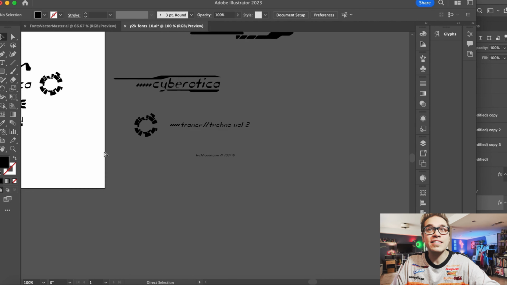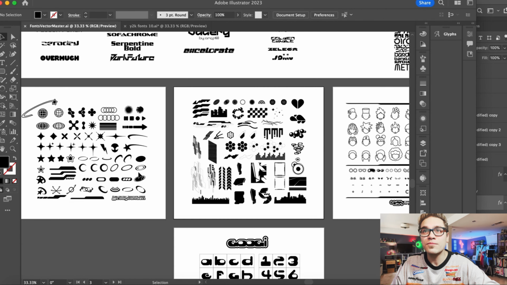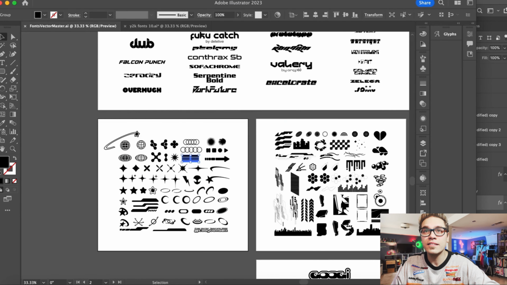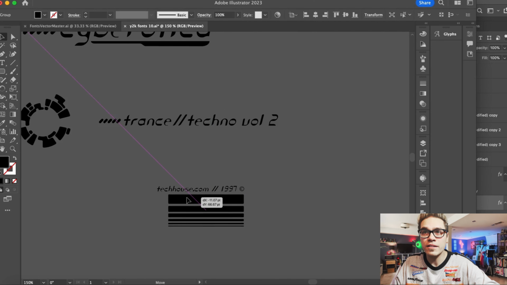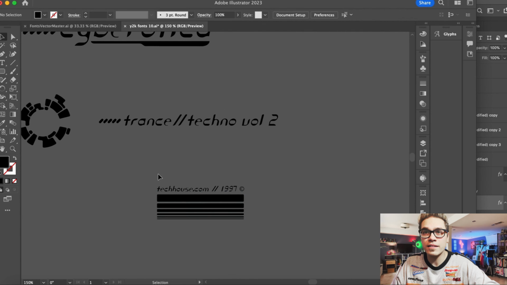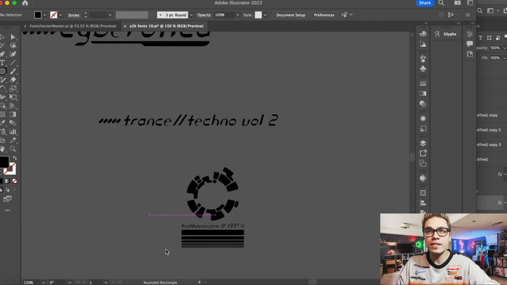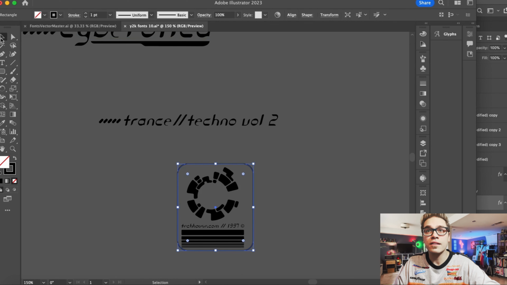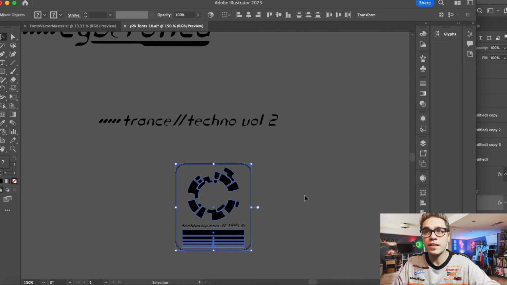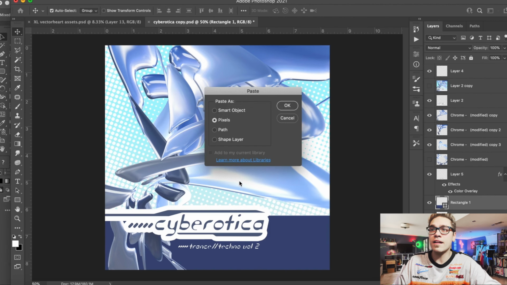And yeah, let's go ahead and drag. What could we use here? Let's put this in here. So it's right underneath, and we'll just make sure they're all scaled accurately. Bring this down a little bit, and we'll bring this over here, and we'll put it all in a little container. Put our outlines on, turn our fill off, get everything nice and centered, and adjust the curves on our rectangle. I think that's it right there.